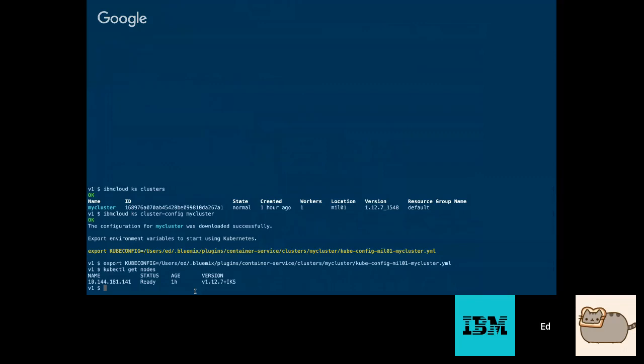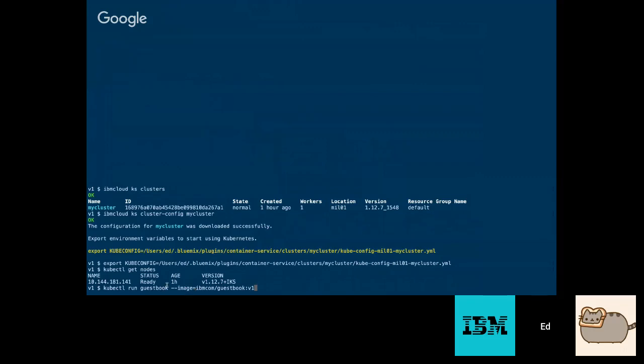What I'm going to do now is show you the quickest way to deploy a container straight away to Kubernetes. So if I do kubectl run, and then the name of my deployment, guestbook, and image equals IBM guestbook v1.